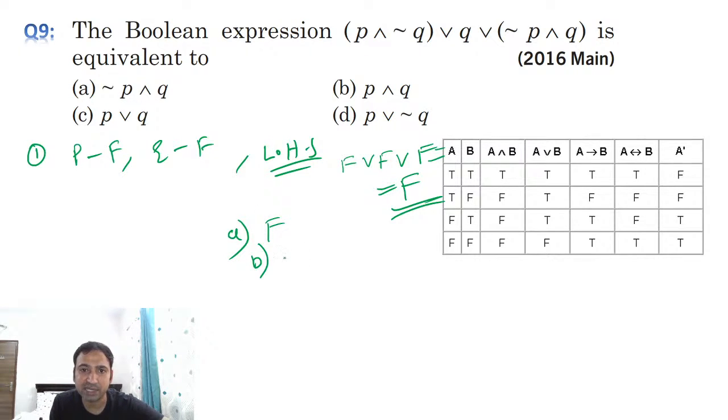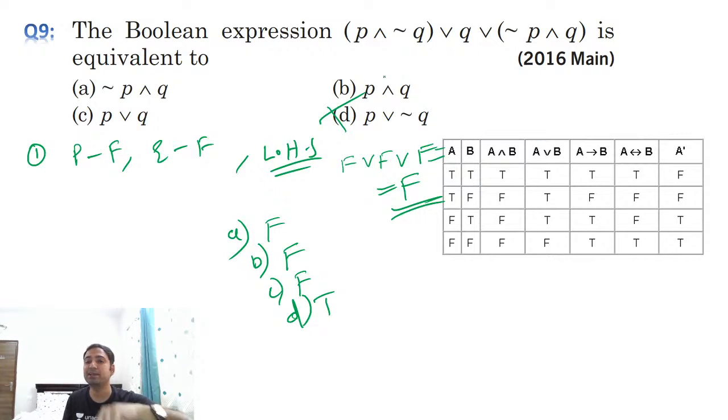Second option, what is the second option? Second option is becoming false only. Third option is what, guys? Third option also is becoming false. Fourth option is what, guys? Fourth option is becoming true. So only the fourth option is getting eliminated, guys. With this substitution false, only the fourth option is getting eliminated. The remaining options are not getting eliminated.